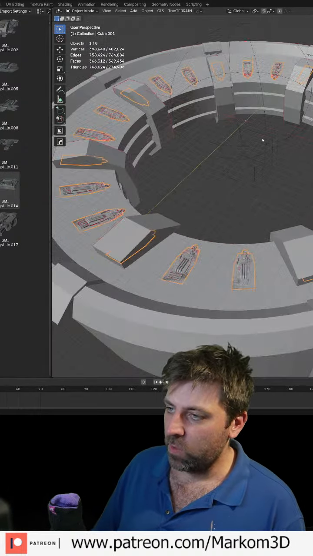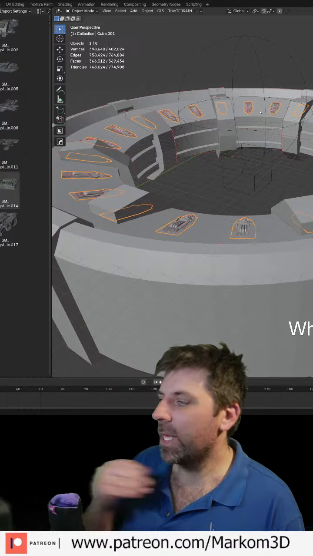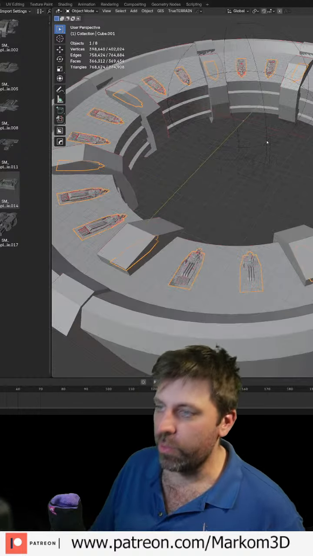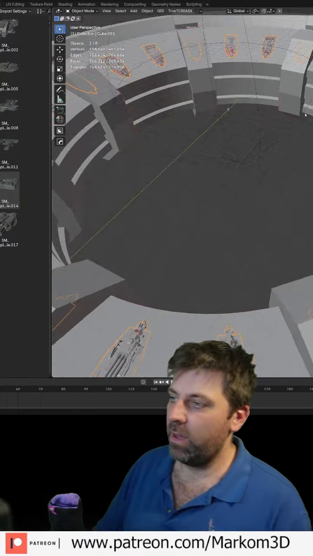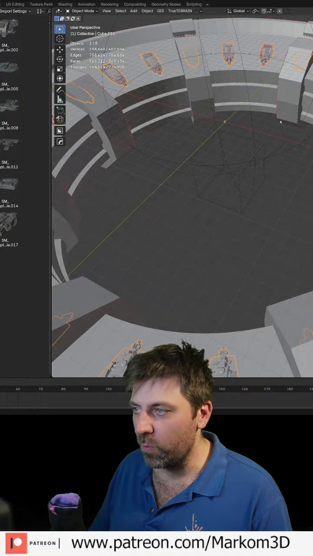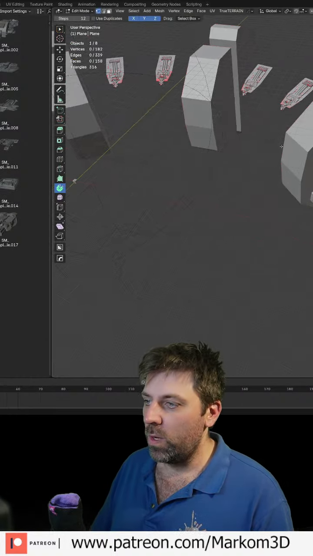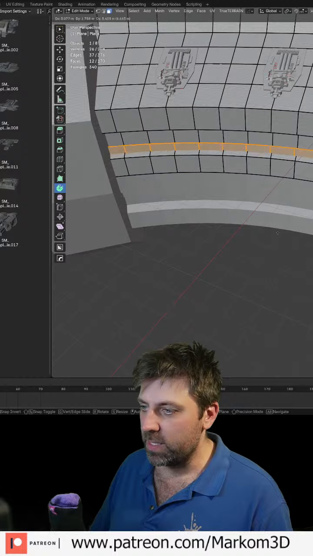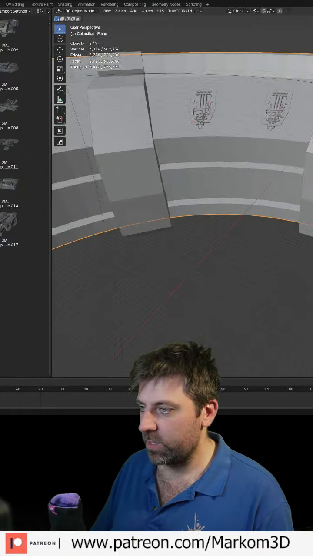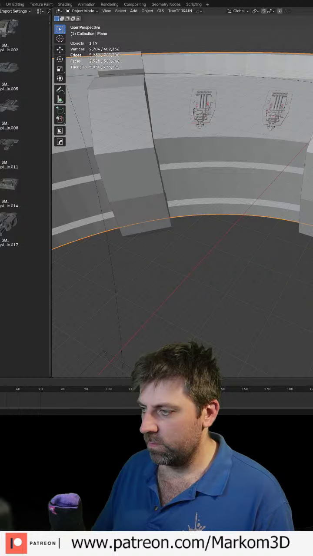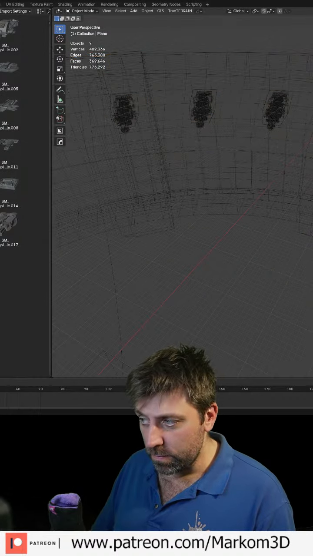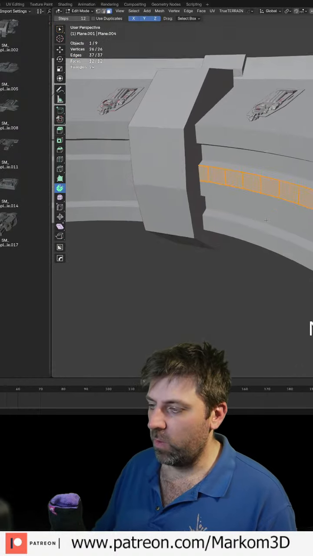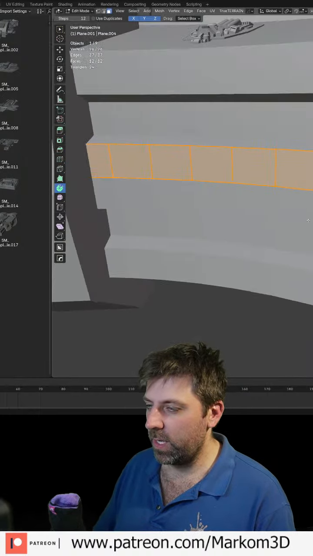Okay, so I like what we have here, which is great because it makes sense. And as obviously we travel through the wormhole, I think we're going to have a lot of pipes and such coming through the center here. What does this section look like? That's a good question. So let's go Shift D, P, separate by selection. There it is. Okay, so we can now focus a little bit of work on here.